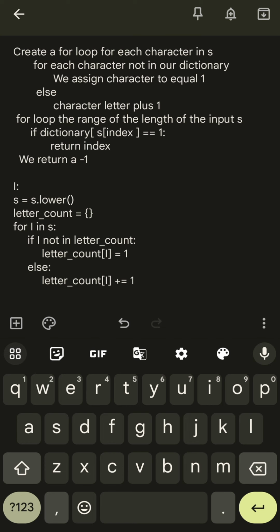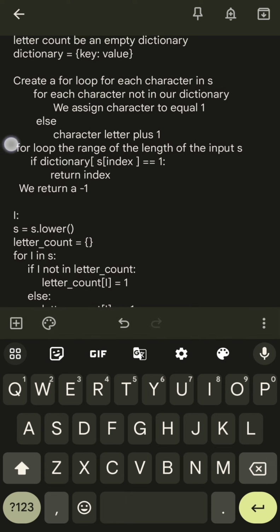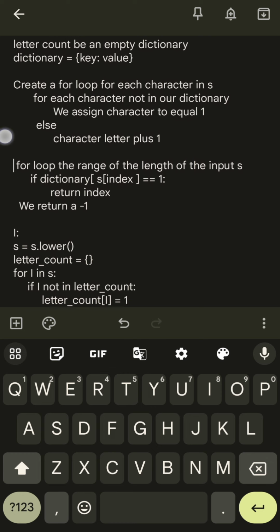That's all we're doing. Plus equals 1. And once we loop through, that's how we're going to get our dictionary in. The next thing we want to do is create a for loop. Okay, so let's actually indent this because I almost confused it.